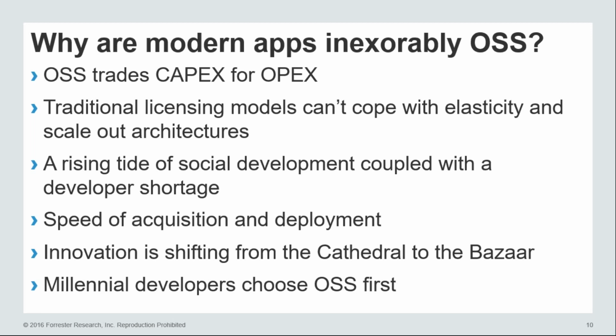From a technical perspective, though, we find that many commercial software models still don't do a good job coping with the elasticity of the cloud. Say, for example, you are in a retail environment and your biggest sales day is sometime in November, and you've got all of your services up on the cloud, and you need to spin up 1,000 compute containers in order to support that demand load. You don't want to necessarily have to buy commercial licenses to support all 1,000 of those instances for the entire year. That lack of elasticity of commercial software models really inhibits them when developers go out to choose technology.